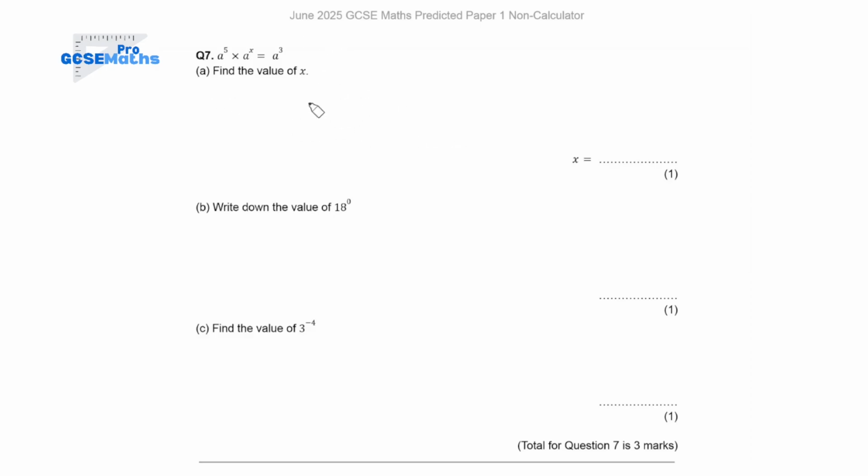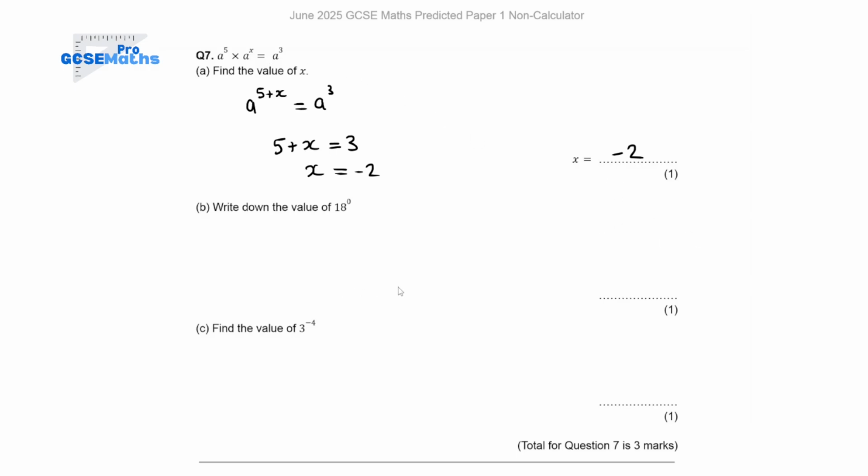Now you could probably just work that out yourself, but if you wanted to know a more formal way of doing it, then our index law is adding the powers, isn't it? So that would be 5 plus x if I were to simplify it. And then because I've got just a to the power of something on one side, a to the power of something on the other side, technically those powers must be also equal. You can create an equation and solve it. If you want to do it that way so that you don't get anything mixed up, then that works. Otherwise, you might just be able to figure out that clearly the difference is -2.